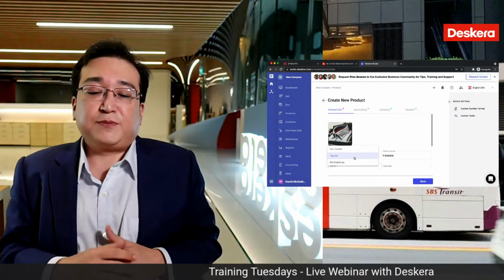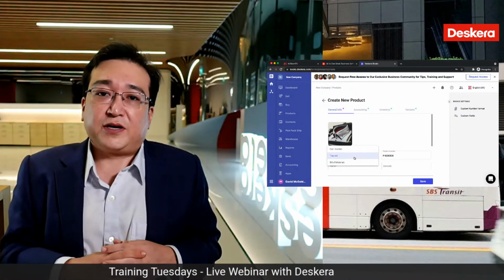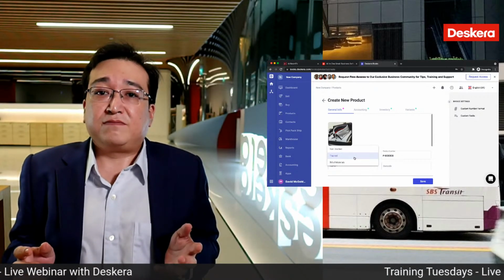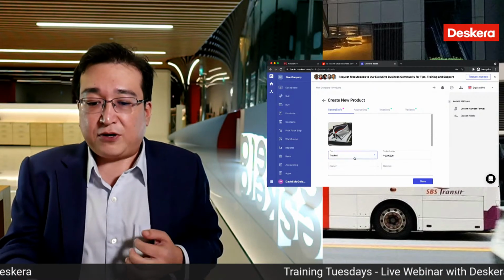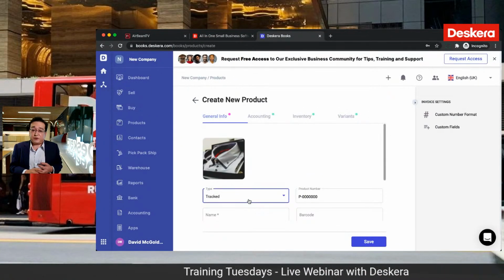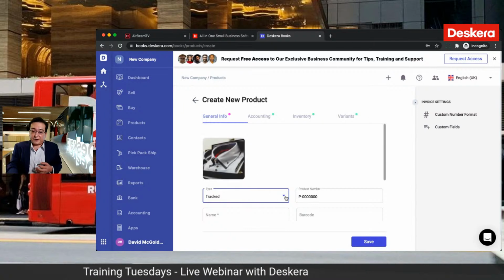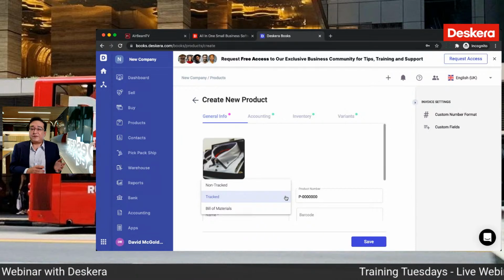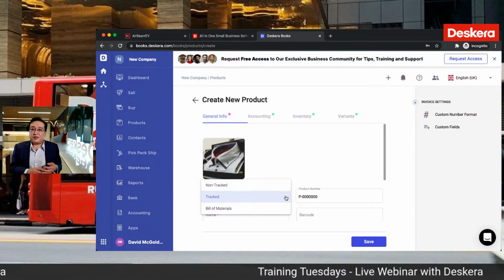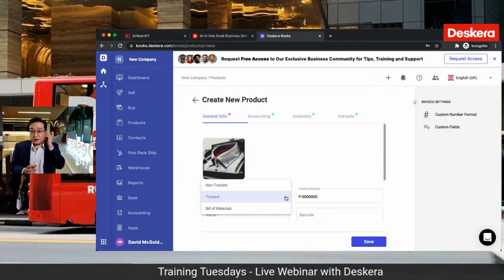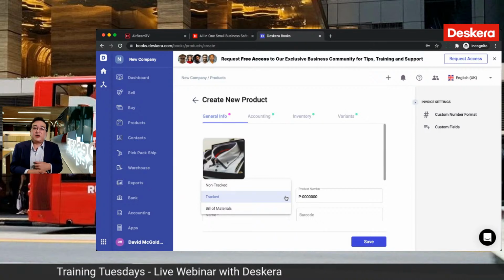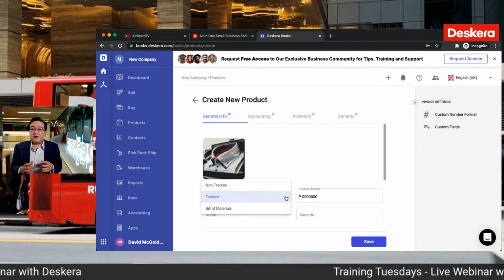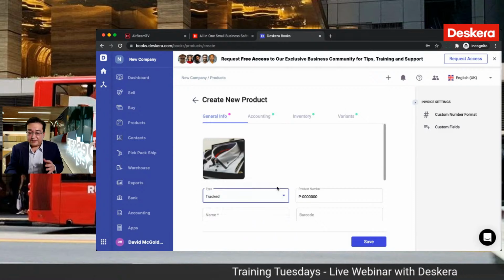So we have three different types of products. We have non-tracked, which is your service products. You can think of it like your aircon repair, electrician, plumber. And then you have your tracked products. This will be like your laptop, your computer, or in this case, shirts, which I'm showing here. And then you have your bill of materials. These are the products that you assemble. So you'll have, like a desktop, your motherboard, CPU, your RAM, and you'll assemble it together. You can also think of it like packages. Maybe I have a Chinese New Year package where I'm putting several items together and selling it as a package. So you can think of it like that.